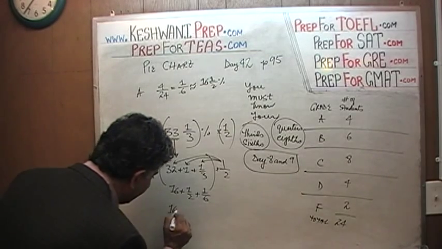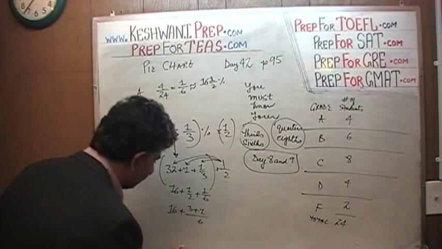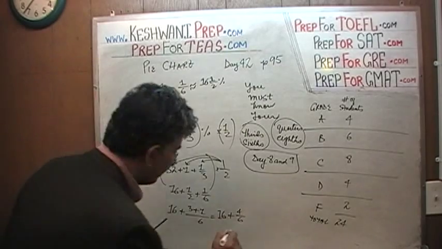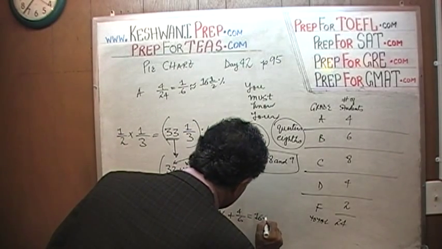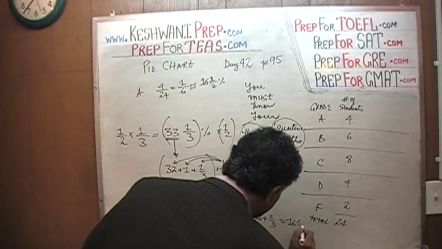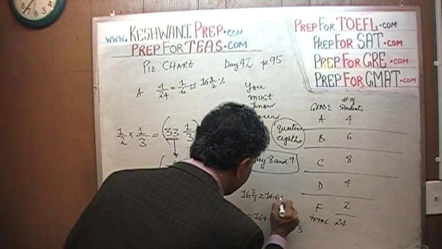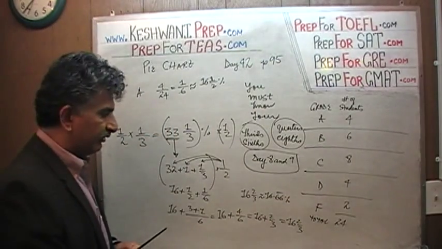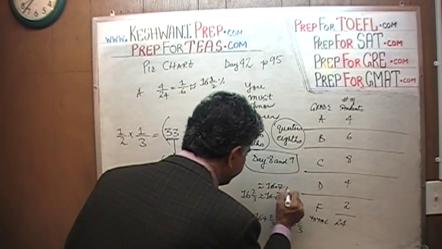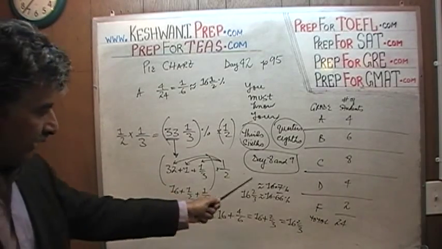So it's going to be 16, and then we take a common denominator of 6, and this 1/2 will become 3/6. So it's 16 plus 4/6, which is the same as 16 plus 2/3, which is the same as 16 and 2/3, and 16 and 2/3 is approximately 16.66 repeating percent, which the book rounds up as 16.7. There you go. That's where the journey goes. The journey starts from here, and it all ends all the way there.